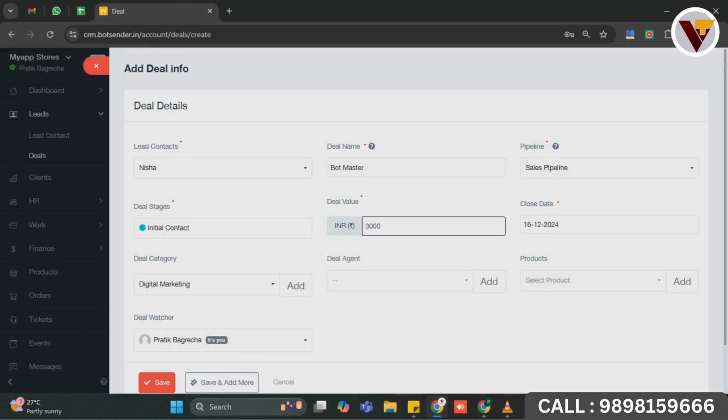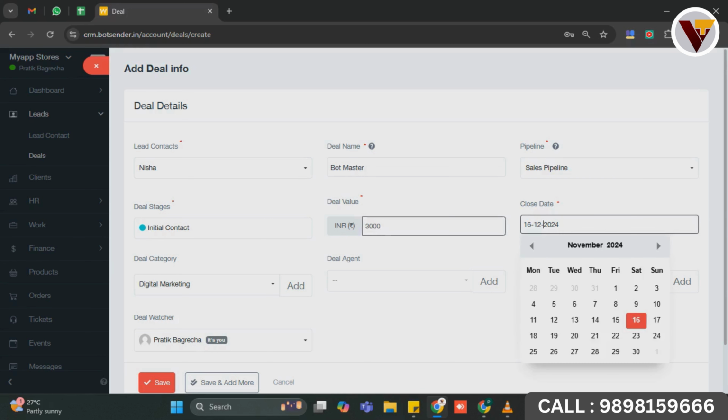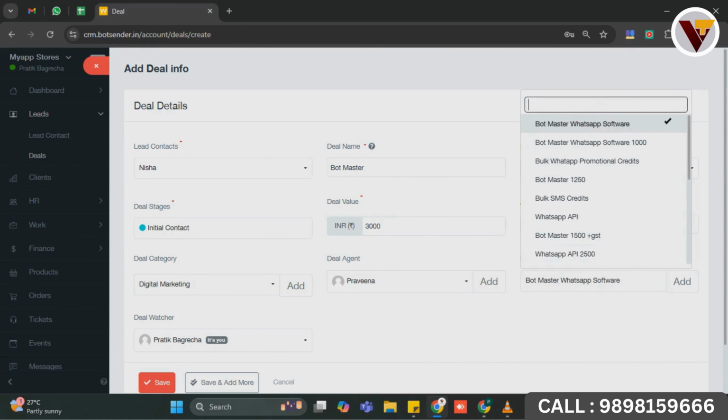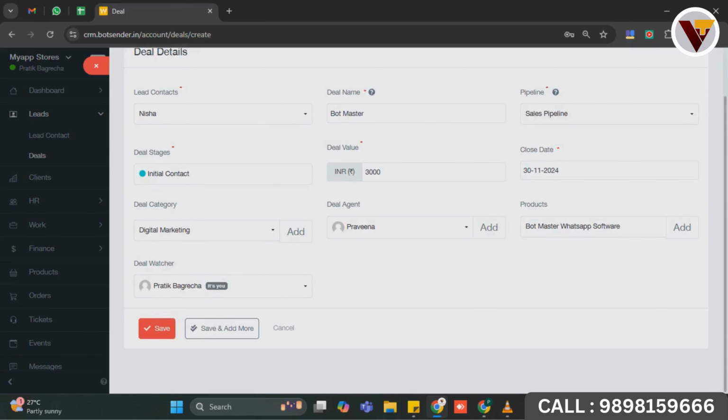And you can assign a closing date for this particular lead. And the deal category. You can assign this particular contact to any of your staff using this option. You can select the agent and save. Now the deal has been saved.